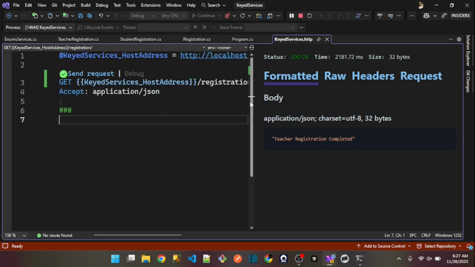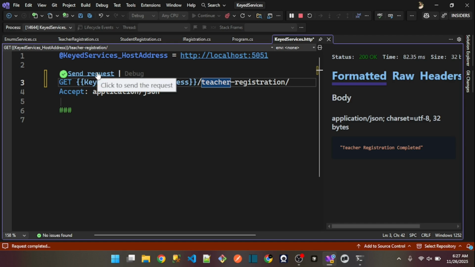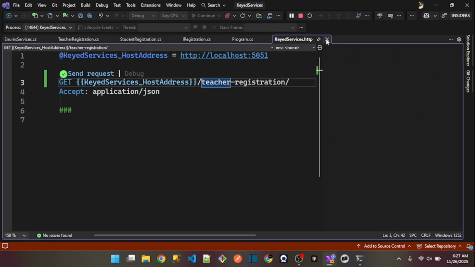You don't need to do any separate implementation, you just have to add the keys to your services. Then you will get the student registration completed. And if I call the teacher registration, we will get the teacher registration completed. So here is the way to implement keyed services and why we use them in ASP.NET Core.